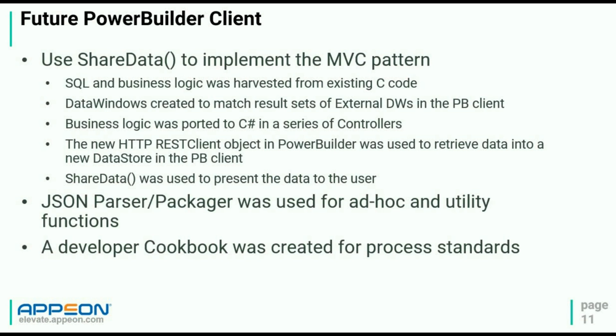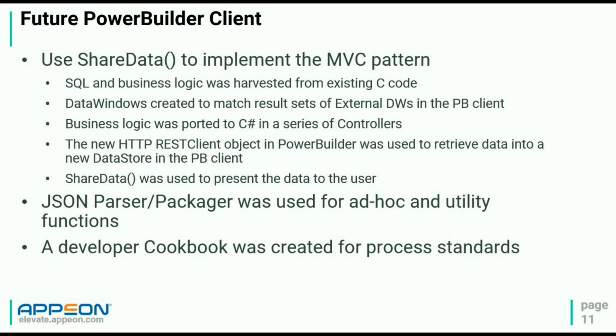Something we decided on from the get-go, based on how their client application is currently set up, was to make use wherever possible of the PowerBuilder share data method. This allows us to implement and maintain the MVC pattern that they had.